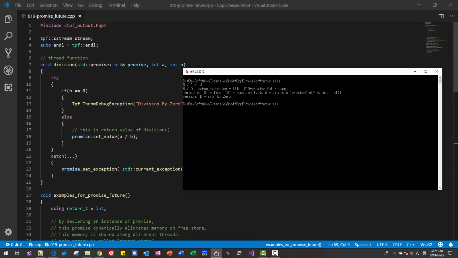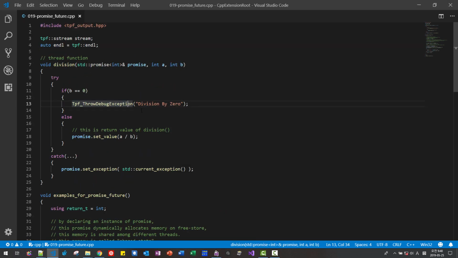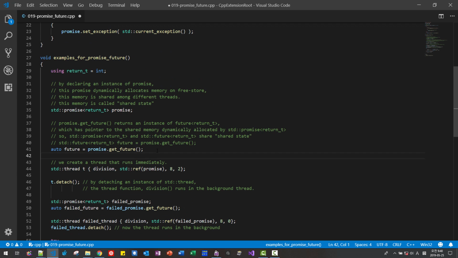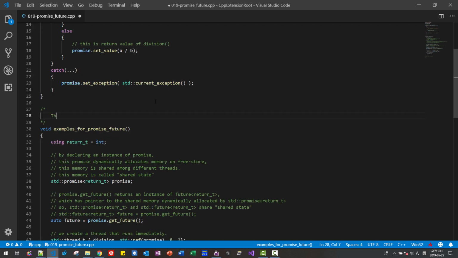So we caught this exception properly too. This is one of the most canonical forms of using std::future, std::promise, and std::thread.